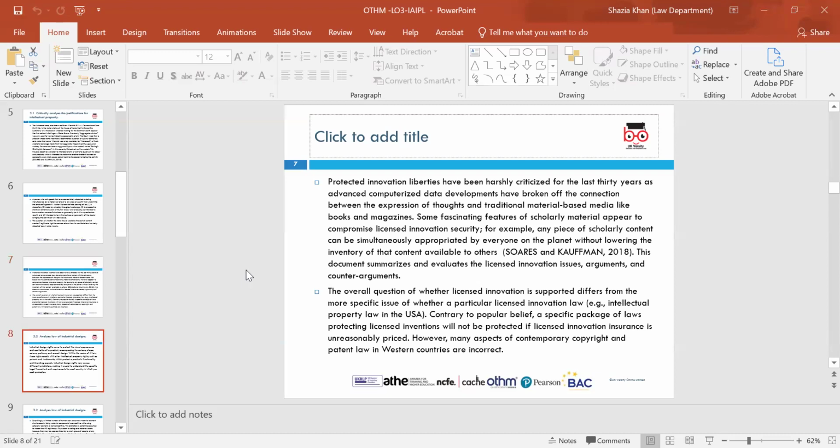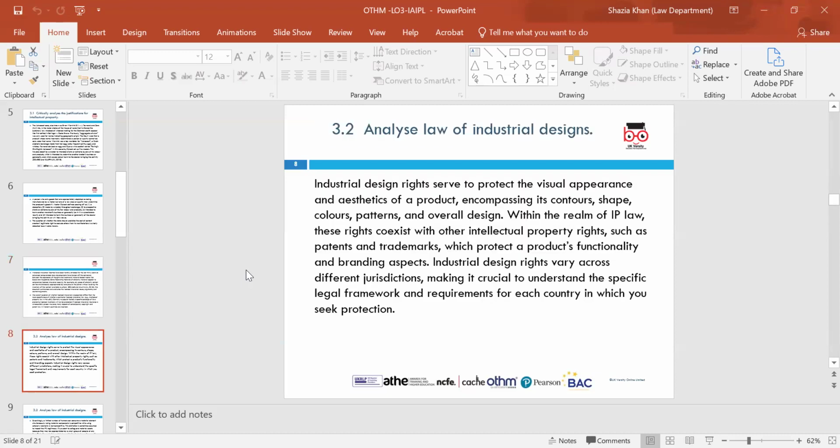We now move on to analyze the law of industrial designs and what they are. Industrial designs are really important for any marketplace because in an increasingly competitive marketplace, innovative and aesthetically appealing industrial designs are vital for businesses to stand out and establish a strong brand presence.